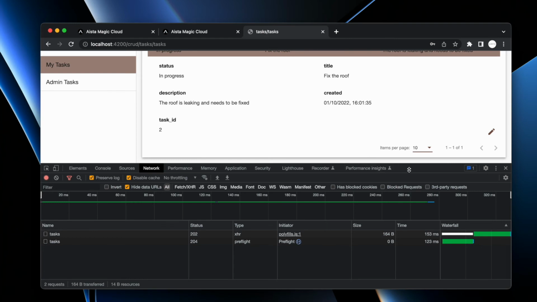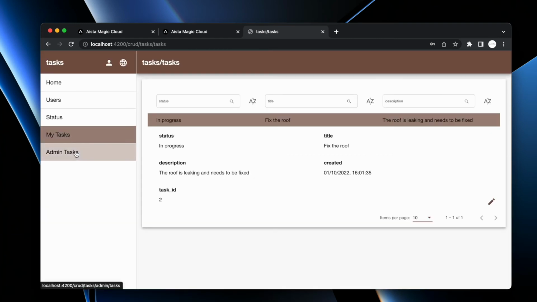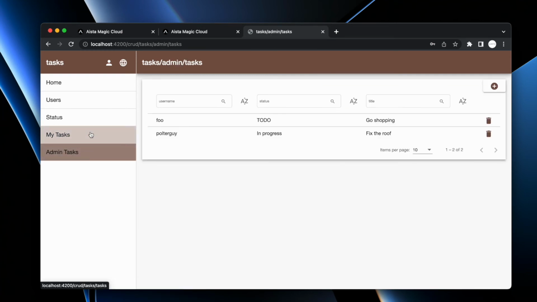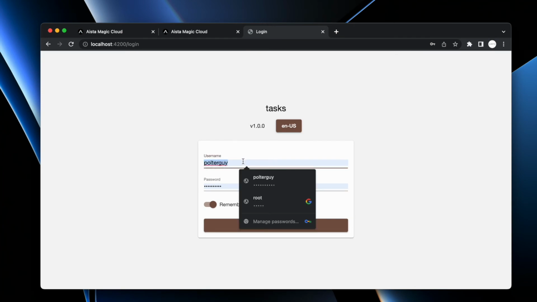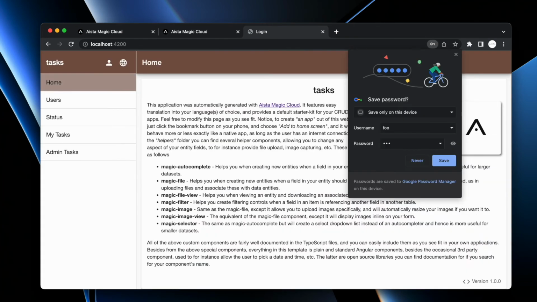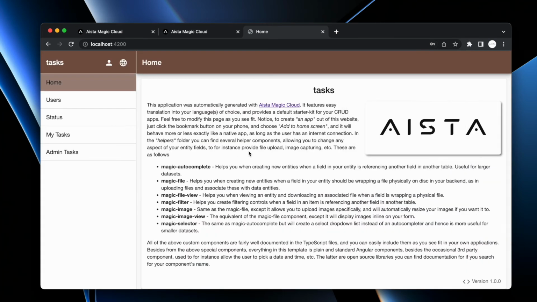So basically now it is working. Now, as you can see, I'm logged in as root, so I have access to admin tasks, allowing me to create tasks for other people. If I log out now and I log in as foo, I probably have to refresh because the front end is not created in such a way that it actually rereads the components it should show according to my username's role. However, this is how it's going to look like when a non-root user enters the system.